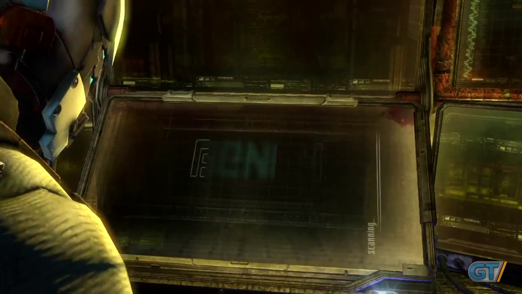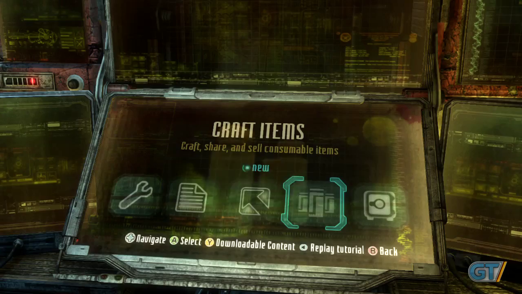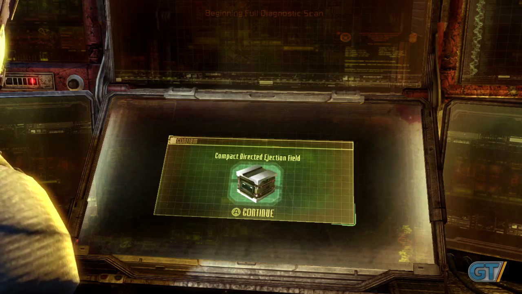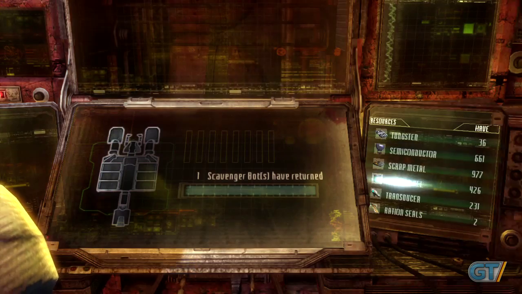There's also a crafting element in play. Your scavenged spoils can be reconstituted into weapon parts, health packs, ammo, and more. Both the crafting and its accompanying economy add a layer of abstraction that detracts from the overall atmosphere.